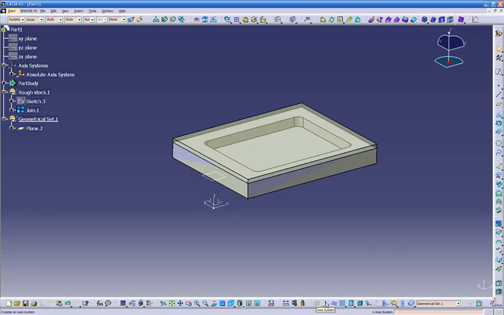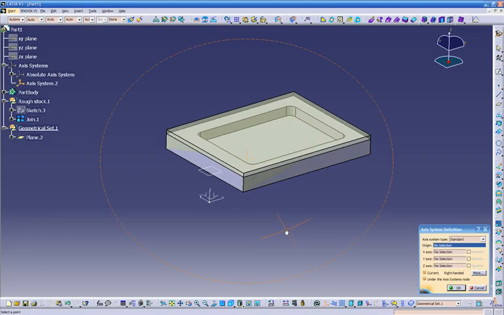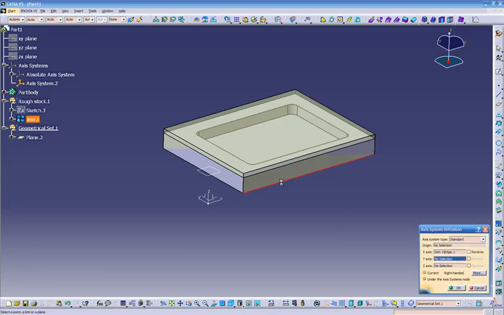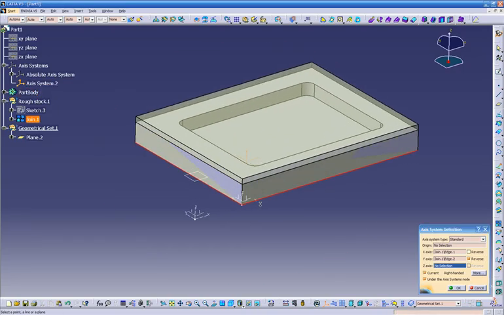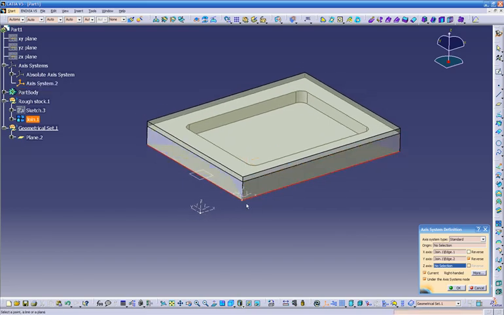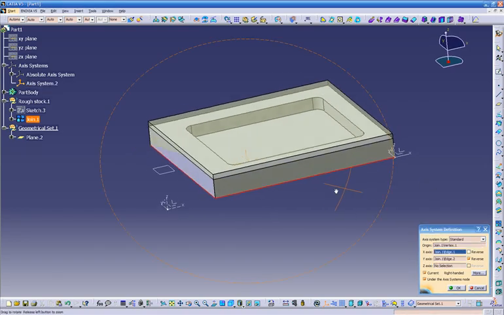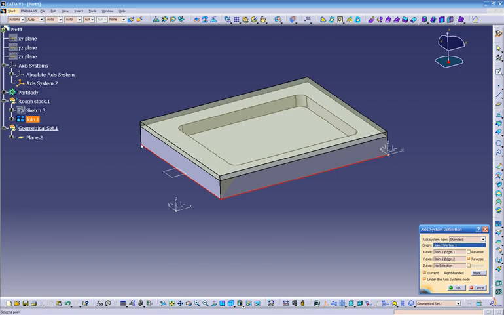So this icon down here is called axis system. If you click on it, it's going to ask us for the X, Y, Z direction. If you click on X, you can tell it I want this X and I want this edge to be Y. It's upside down, but there's no problem. If you want Y to go the other direction, you just click reverse and watch what happens. We created our axis. But if you want to move it to the other corner, we go to a selection and say I want to put it on this corner. Or we can put the origin on this corner, or you can click here and put it on this corner. So whatever you feel familiar with, just move it to the right place.